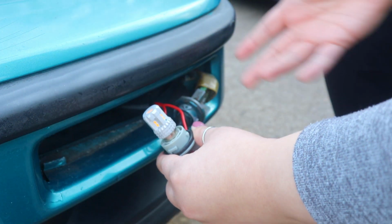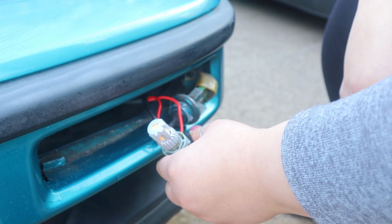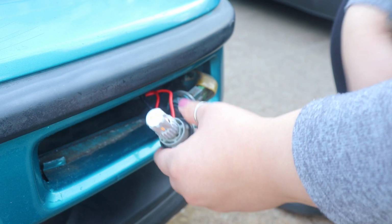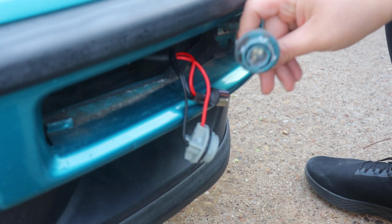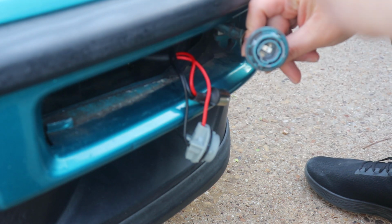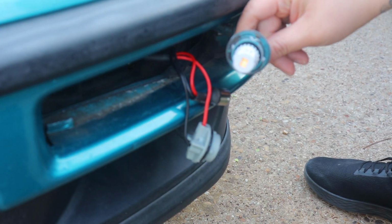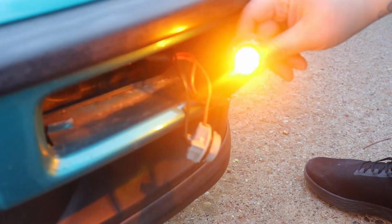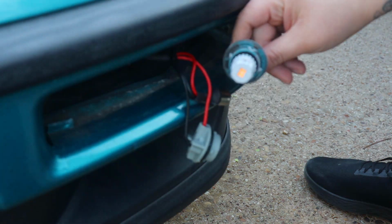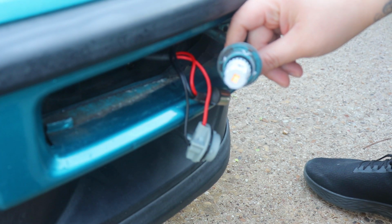And that's only preference. I think this just looks cleaner, stock, but if hyper flashing is your thing and you don't want to spend the additional money on the resistor, then skip the resistor. So we're going to plug this into the pigtail that has no resistor, which will give us hyper flashing. If you don't know what that is, you will see now. So there you go. Pretty much it's going super fast, to the speed of light. If that's your thing, then you do not need a resistor.